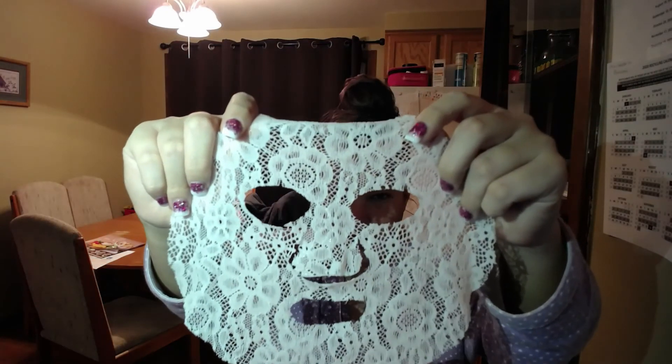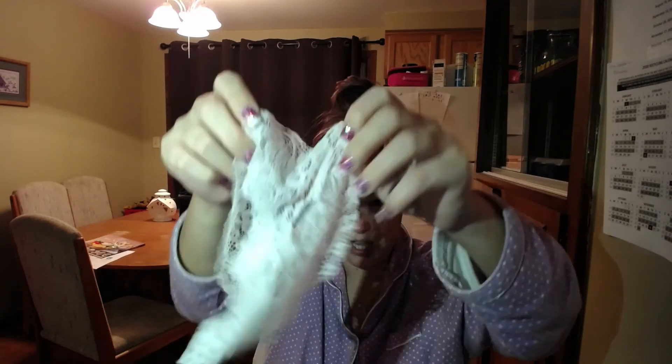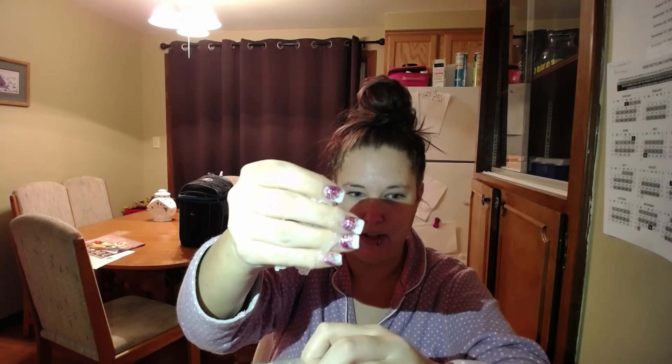This is what it looks like off. I really thought this was going to be different than a regular sheet mask, but it's just the same. We already did our smell test — now let's do our squeeze test. There's a little bit — here it comes. The rest is all on my fingers. That's about it. So it's not overly saturated in product, but it's definitely there. I do have to go wash this off, and then I'll let you know my thoughts on this mask.